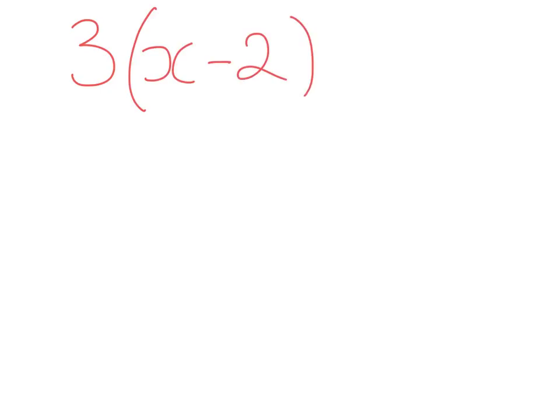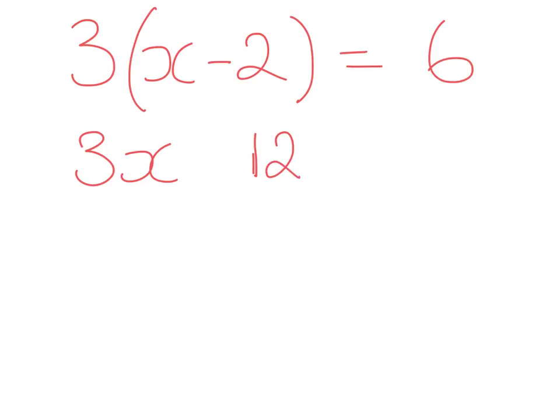Let's combine a few of our algebra skills together now. So if I'm given a sum that looks like this, 3 bracket x minus 2 is equal to 6. Well, our brackets mean multiply, so 3 multiplied by x is 3x, and 3 multiplied by 2 is 6. And if we notice our sign, it's a plus multiplied by a minus, so that's going to give me a minus. And all of that is still equal to 6.